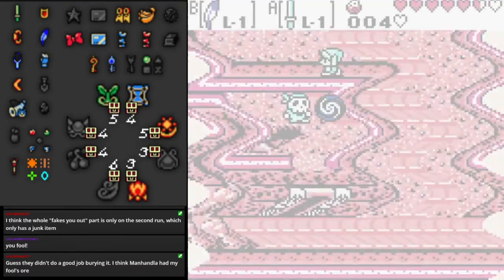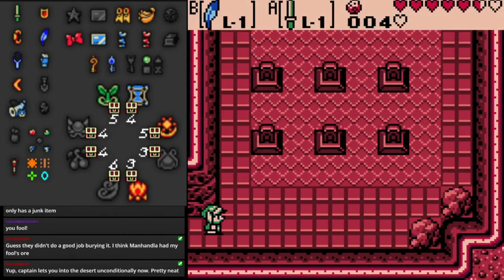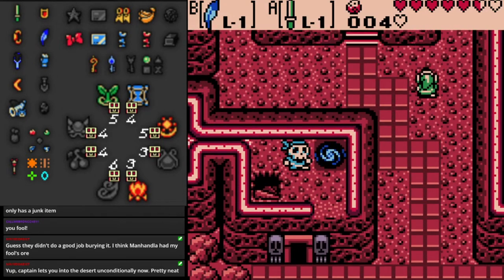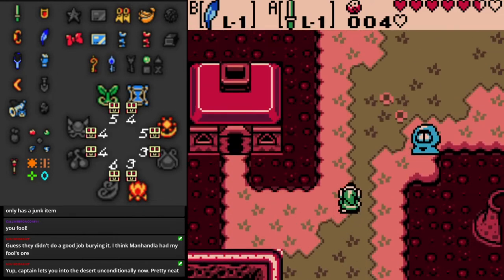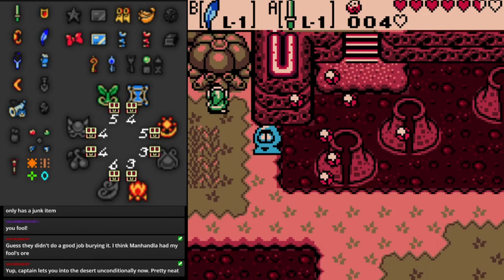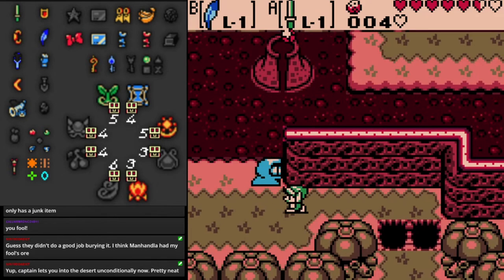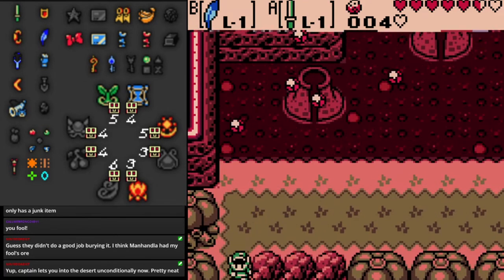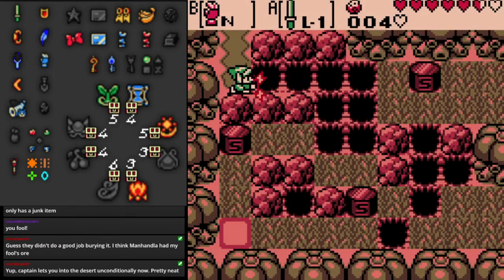Nice shortcut there. That's good. Yeah, they did a really bad job of burying the Fool's Ore. No, they just put it on the ground. I guess that kind of makes sense. I mean, I feel like if the captain really needs his bell, and nobody's doing it, and you're like, hey, I can try, the least he could be is like, alright, sure, if you want. Tell me mates to let you in the desert. Alright, we got some good changes in the randomizer. I like it.